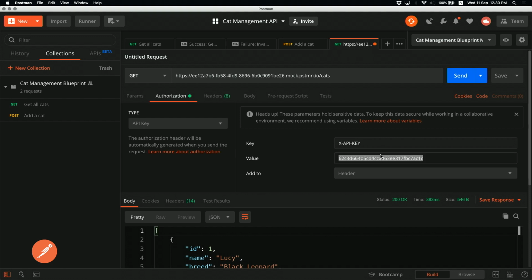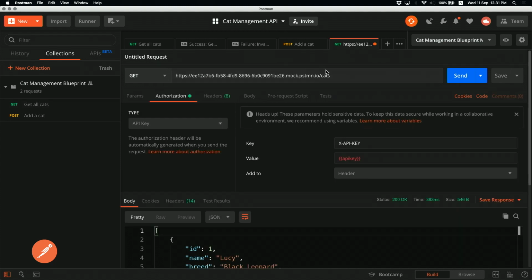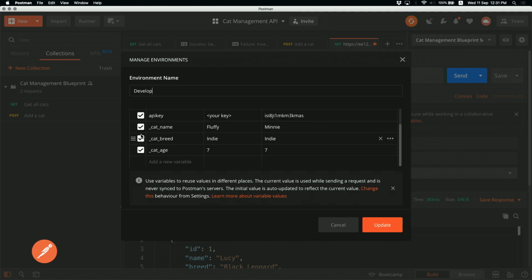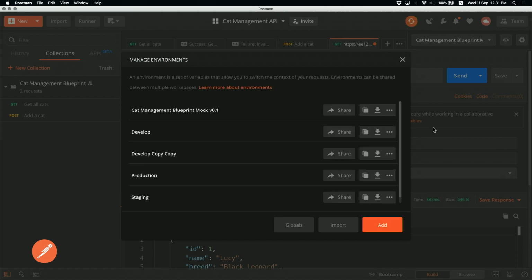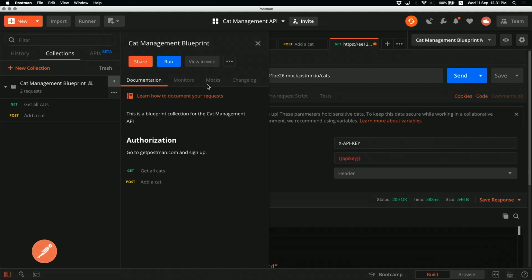So let's do something funny. If you remember, I had, not in this, sorry. So this is my mock, and this is my mock. Okay. So what I'm going to do is go to my develop. I'm going to put my API key, and I'm going to update the new mock's URL, which I can get from here.